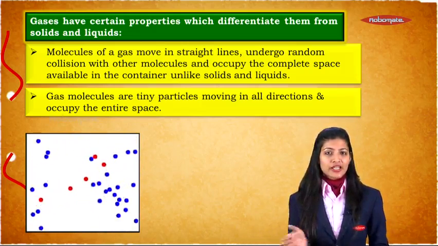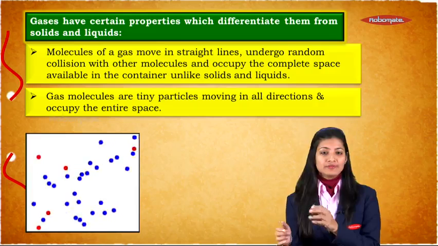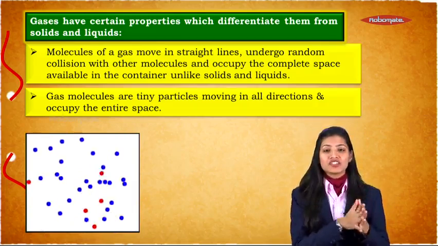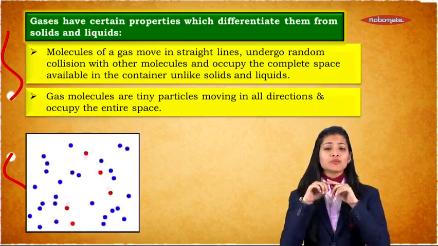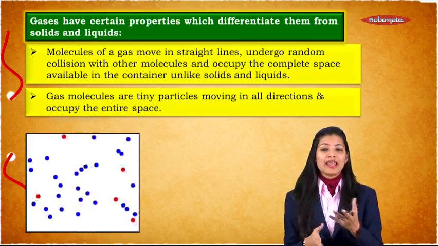That is why we said that if we take a container, fill them with solid and liquid and gas, the container which is completely filled will be with a gaseous substance. Why? Because they can move in all directions and when they can move in all directions, they can occupy entire space.